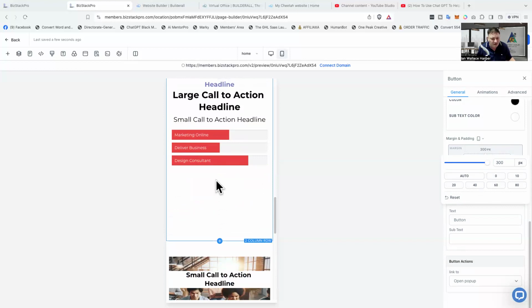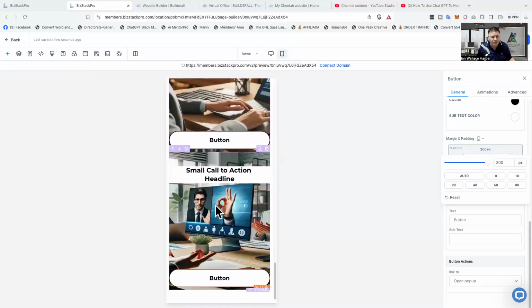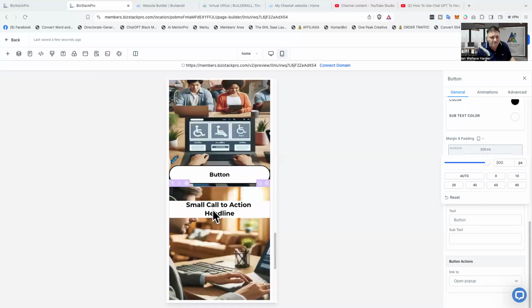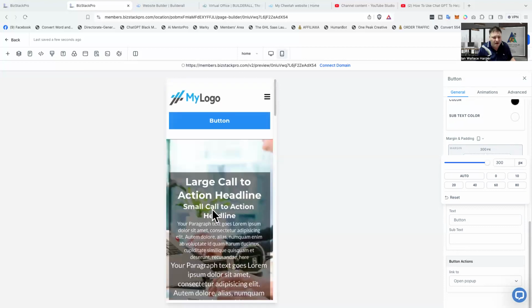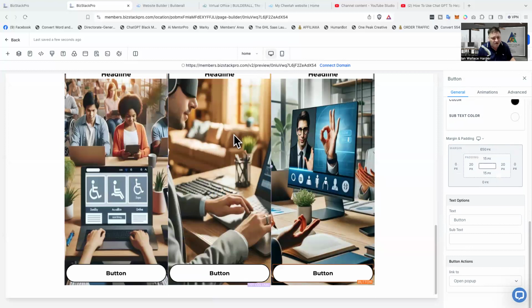You've got a space in between. You're not going to be able to remove that space unless you put something in between here. But there you go. We've got 3 images with some text and a button on each. Okay, so next one, and on the desktop version, we've still got them at the same height.